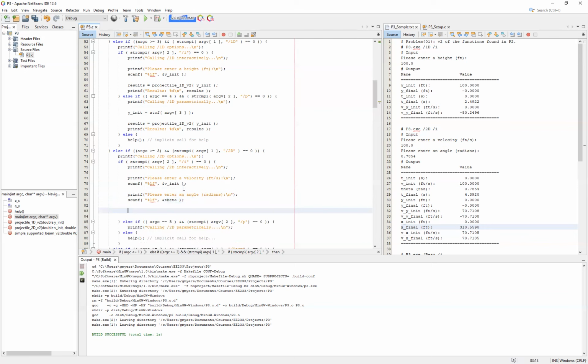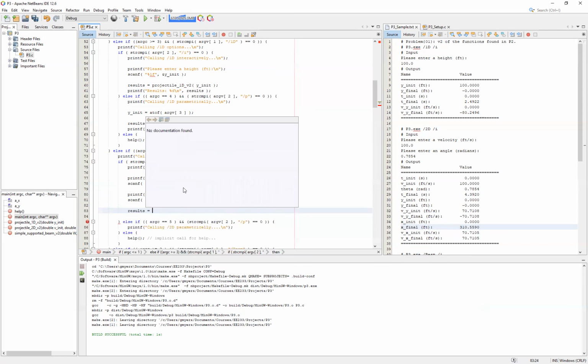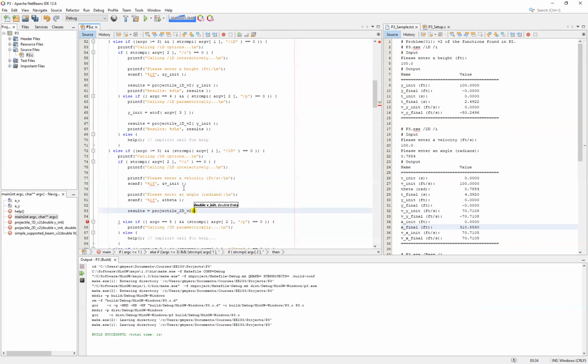Now, we simply make a call using the results variable to capture the return to our projectile 2D version 2, with the first argument being VNet, the second argument being theta, and just like before, we want to print out what would be the results of the function running.